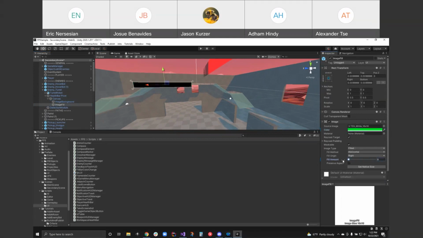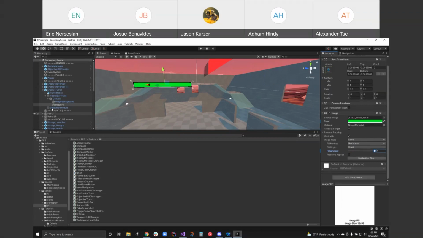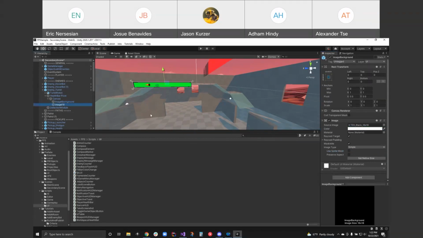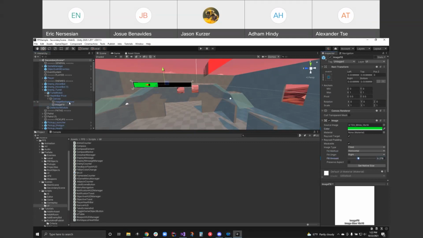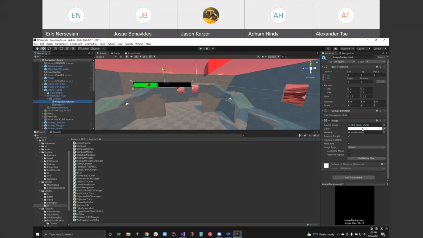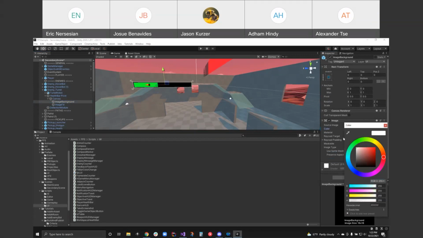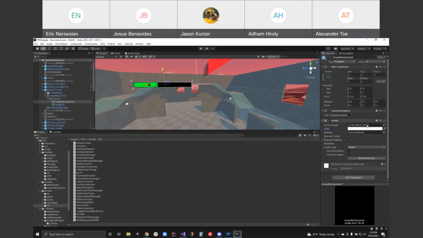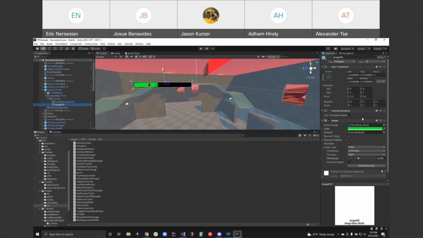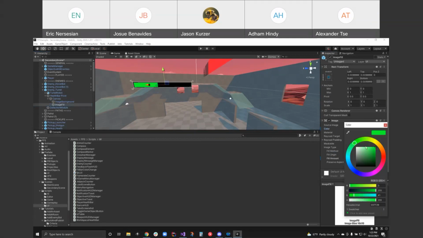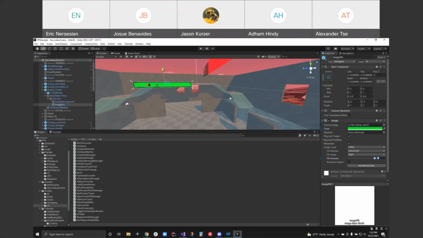But they're just linking this 0 to 1 value to how much health this actual turret has. And the background is just what's behind it when you reduce this down. In this case, it does say it's white, and it's showing as black, but you can see here the source image is this black image. So this color really isn't doing anything. In this case, it's driven completely by this image file. And this one is actually almost the opposite. It's being driven completely by this color.